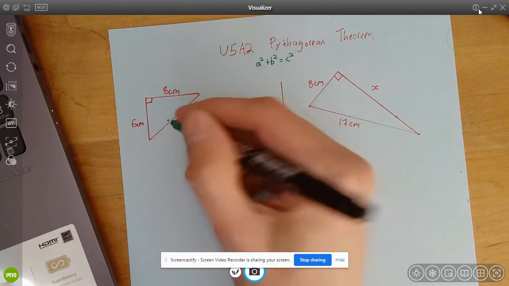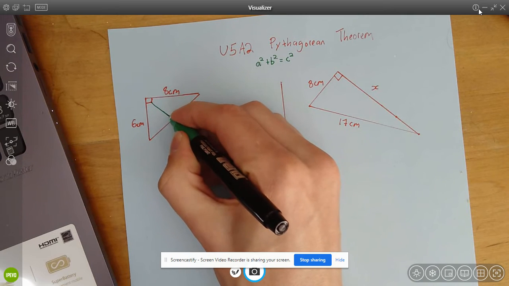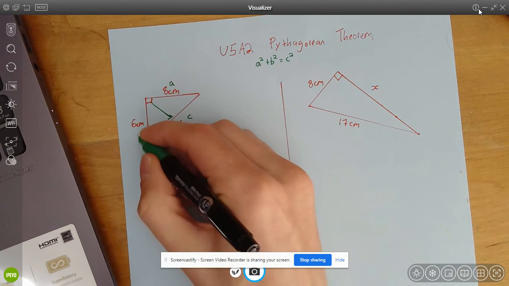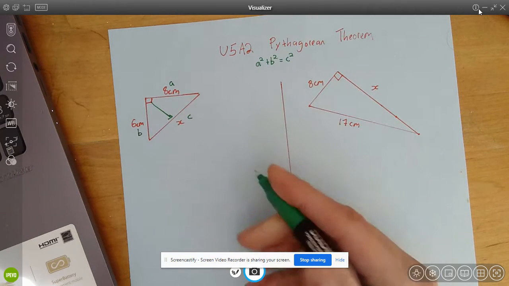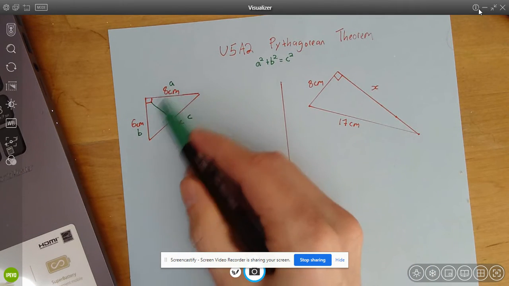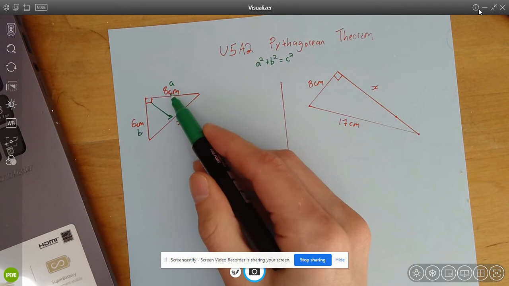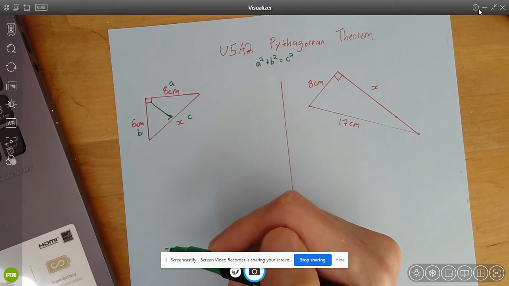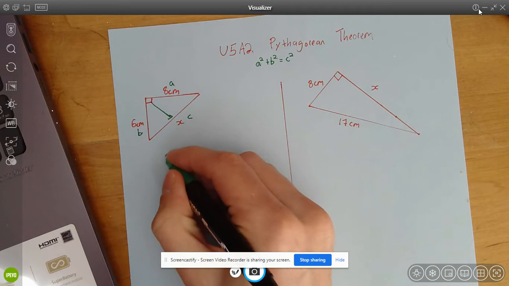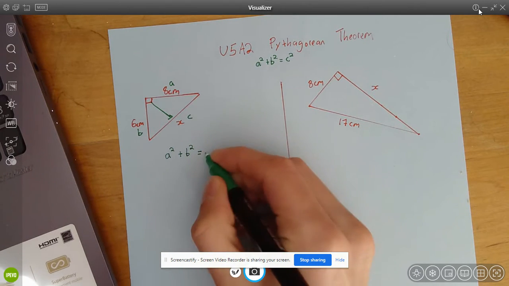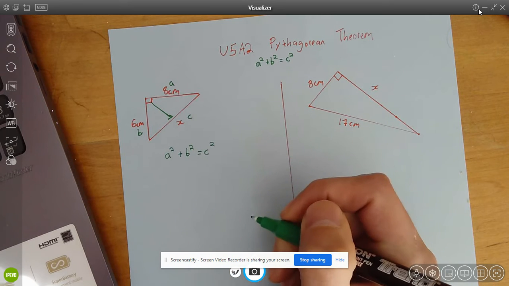So the first thing I always recommend that students do is label your three sides a, b, and c. Anytime you're doing a Pythagorean theorem problem, I would make a diagram and then label your sides a, b, and c. a and b are interchangeable. It doesn't matter. I could also do 6 is a and 8 is b, but your longest side always has to be c. After that, we're really just plugging numbers into a formula and then solving algebraically, which we're pretty good at this point in the course.